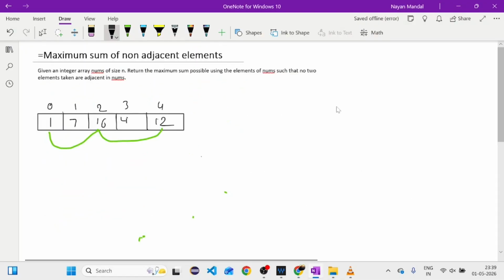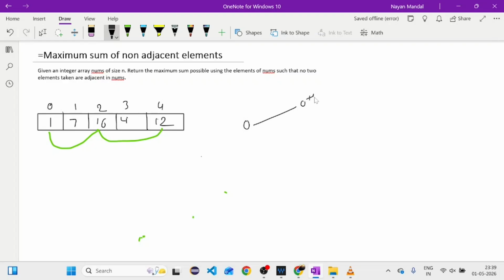So if we are at the 0th index, then I have two options. Either I will take it, or I will not take it. Either I will add that into my current sum or I will not add. If we add, then we can go to the next step, that is the second index.